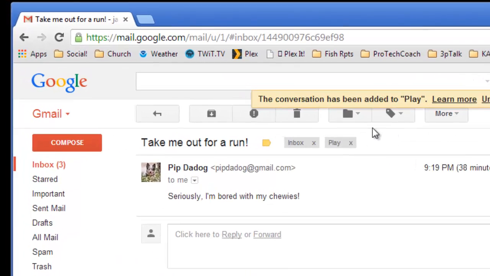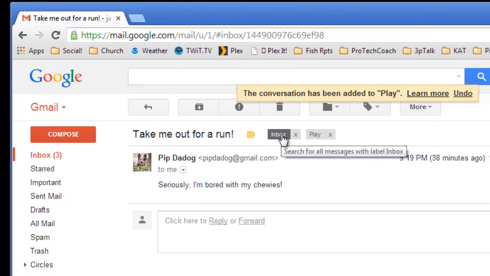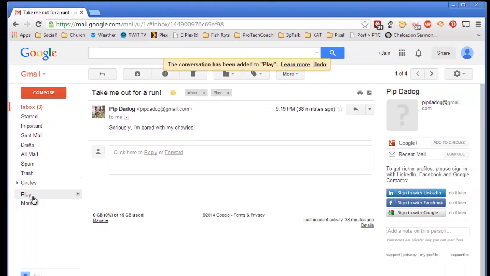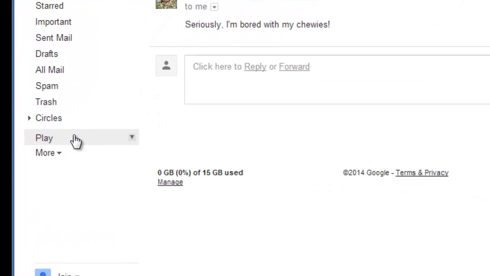And by creating it while I'm in this email, you can see now that I've got the label play applied to the email, as well as inbox. And you can look over here on the left hand side and see that there is now a label called play. And if you want to think of these as folders instead of labels, that's fine.